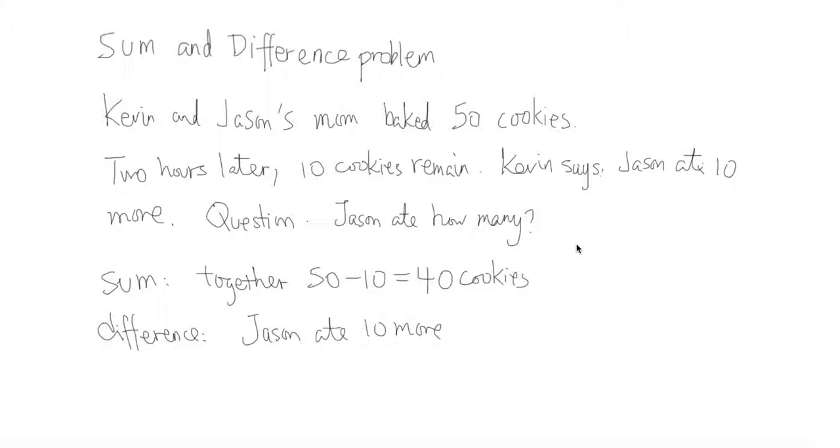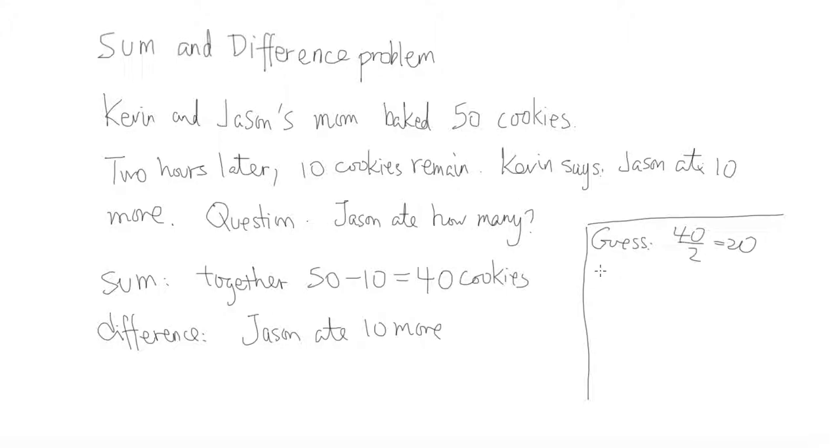One approach is you can guess, right? If we have to guess, what's the right way to guess? Well, you're not going to guess Jason ate 100 cookies, because the total amount of cookies is only 40. So it's something less than 40 and something bigger than 0. The right way to guess would probably start somewhere in the middle. So in this case, you will probably start with averaging: 40 divided by 2, which is 20 cookies, and you start guessing from 20.